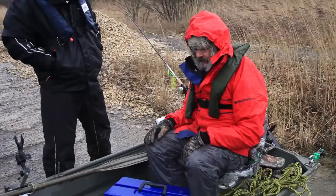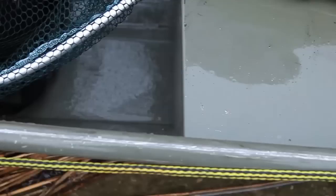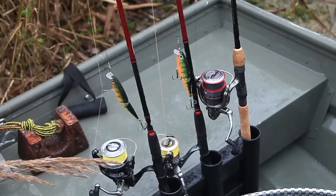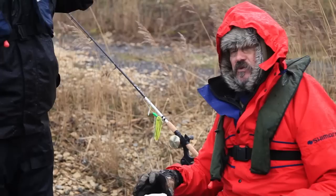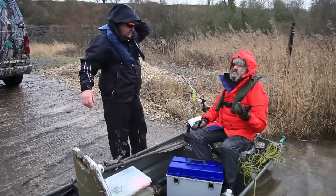What we've got is a basic 12-foot aluminium punt — these are pretty cheap, they come from America. I've kitted it out with a few modifications: first of all there's a pulley system here which goes to the front for releasing the anchors — it means I can do it single-handed. There's an unhooking mat in the bottom obviously in case we catch a decent fish — a big carp unhooking mat. A few rods in the front, and in the back of the boat we've got the outboard which is a 40 pound thrust Motor Guide on a 12-volt leisure battery.